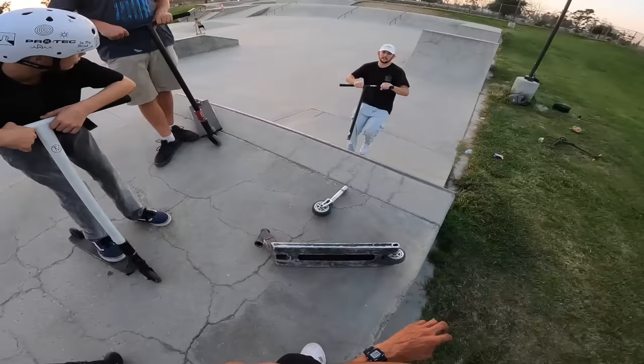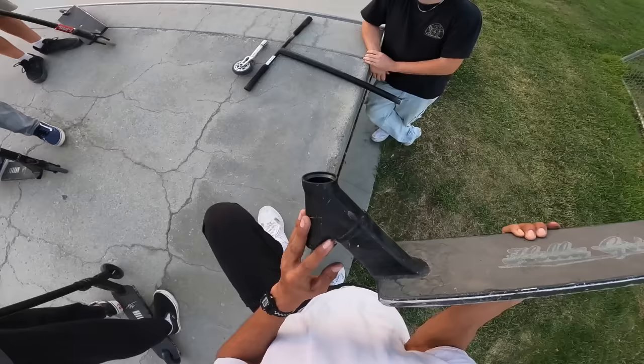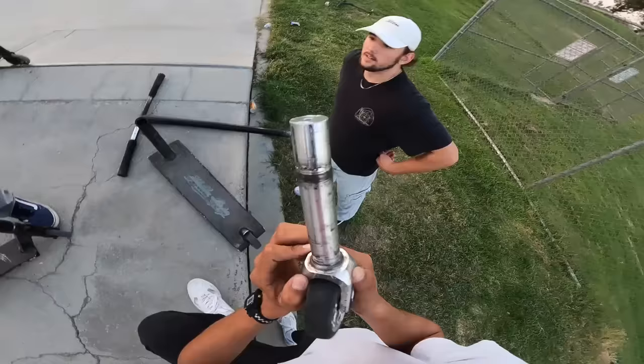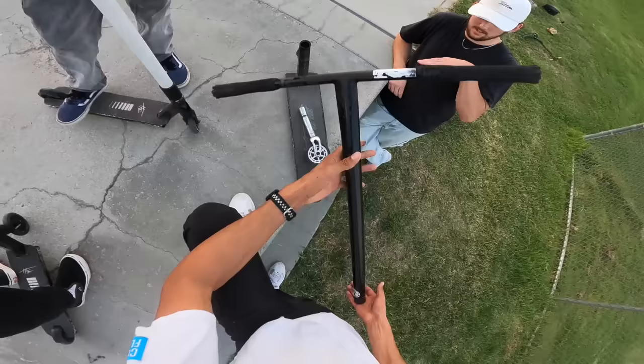Damn. Oh, he just did a down bar? First of all, you snap your deck and then you weld it back together. It was in two completely different spots. Whoa, you got a crack there. And then you bend and snap your fork. Yeah, just weld the fork, you'd be good. And hammers, you know? But somehow, how long have these lasted? 5 years. These bars have lasted 5 years. Ethic Tenacity bars. So if you wanna be as good as Caleb, get these bars. And they last a million years.